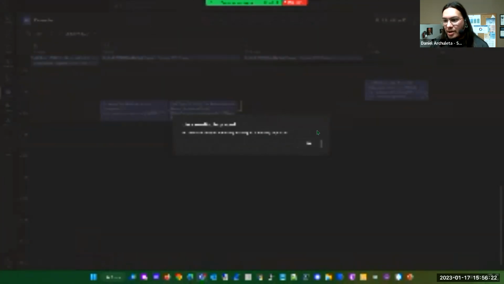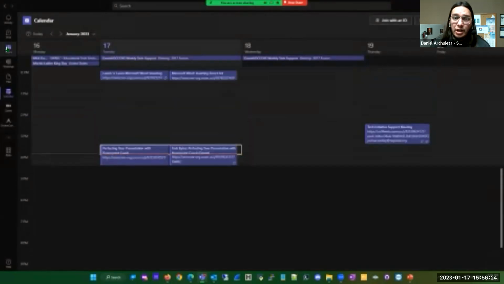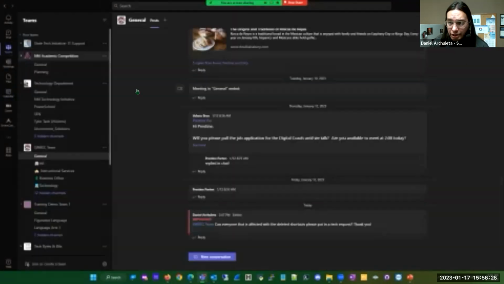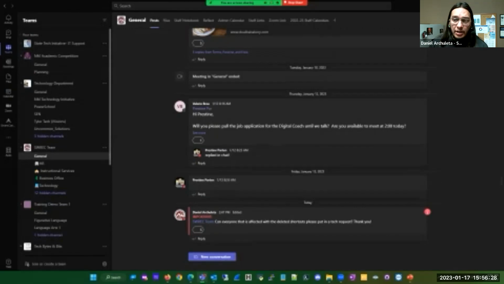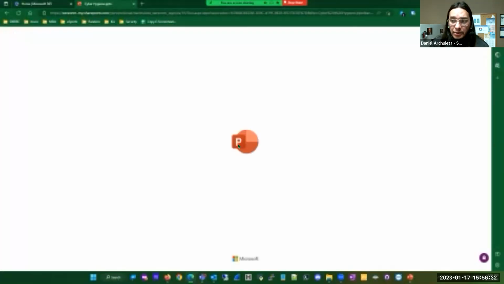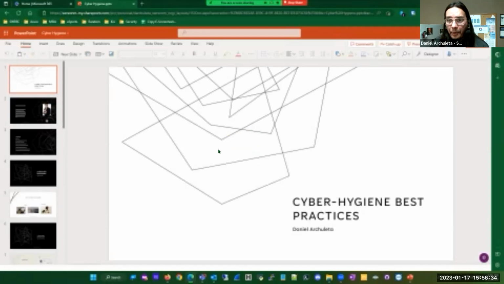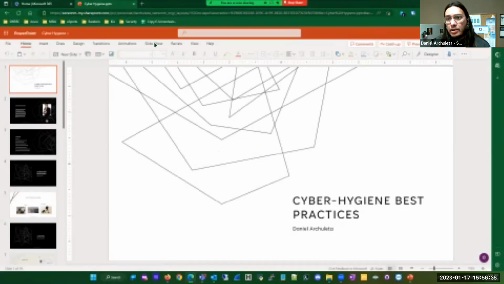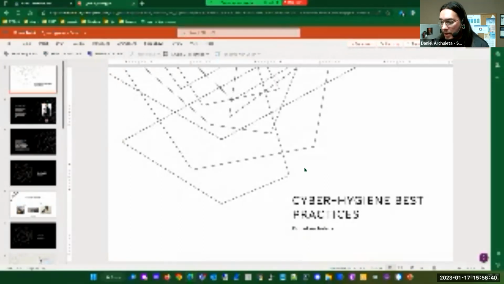So you see, you still would have to be in a Teams meeting to utilize the Teams function. But as you can see, that is the pathway for how to do that.